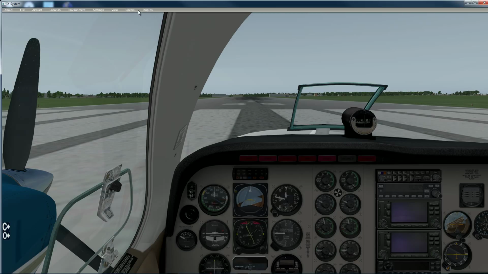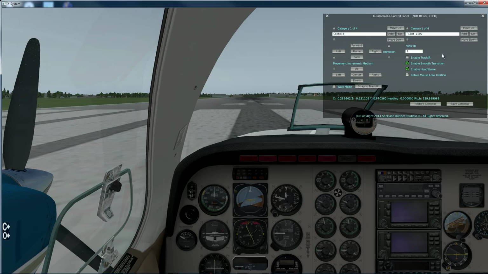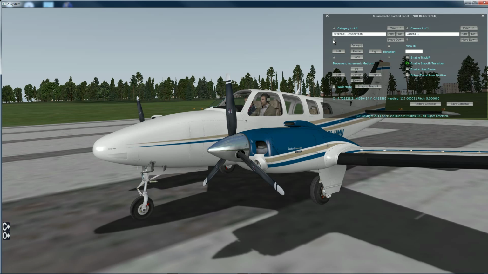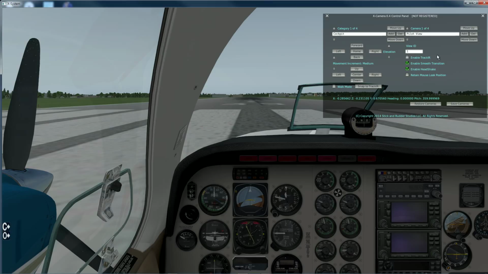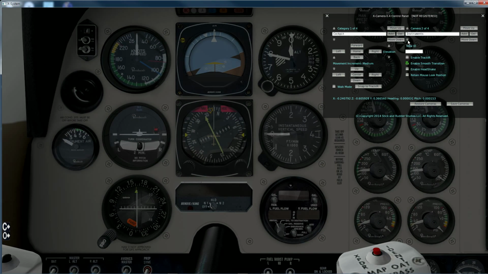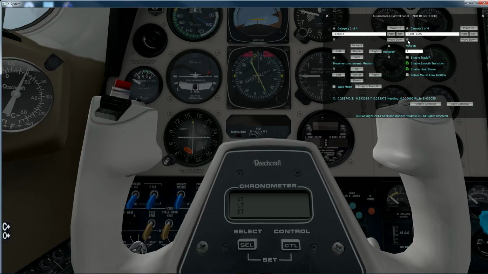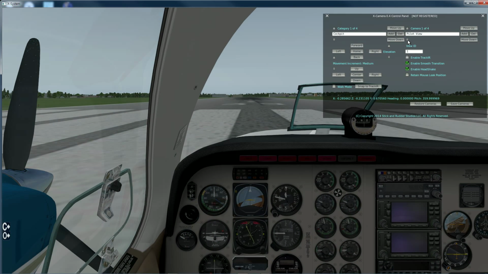The first thing I'll do is bring up the control panel here. And you can see in the control panel, I have the ability to define up to 10 different categories. Here I've got some categories of cockpit. I have one for external flight, cabin, and external inspection. You can also have within each category multiple camera views. So within the cockpit, I've got a pilot view. I've got one of instruments. I have another one of the radios, switches, etc. And you could set up as many of these as you want.